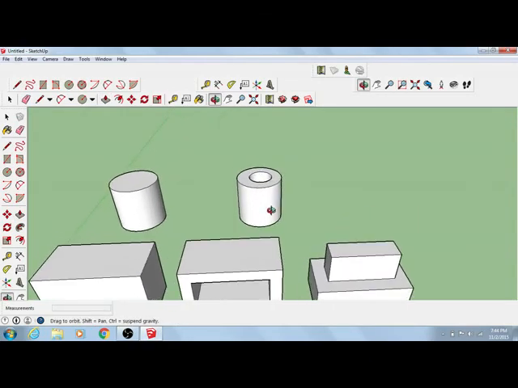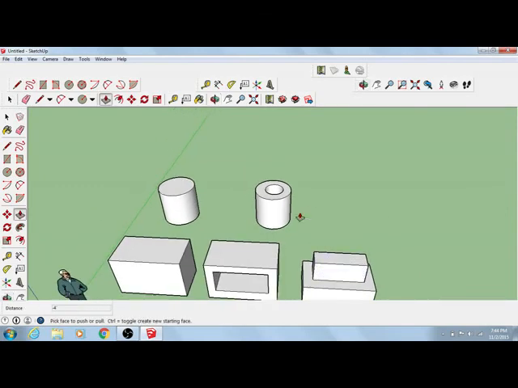So, the last shape in this is the cylinder that's 2 feet tall with another smaller cylinder on the center that's 2 feet tall. The same way that we did the box, I'm going to highlight this one. I'm going to press the move button. I'm going to hit control. I'm going to click on it. While I'm holding control, bring it all the way over, and then click to place it. Next thing I'm going to do, I'm going to use my push-pull tool, just like the box. Click on the top to activate it, push it down a little bit so it knows to go negative distance, and I'm going to put in 2 feet.